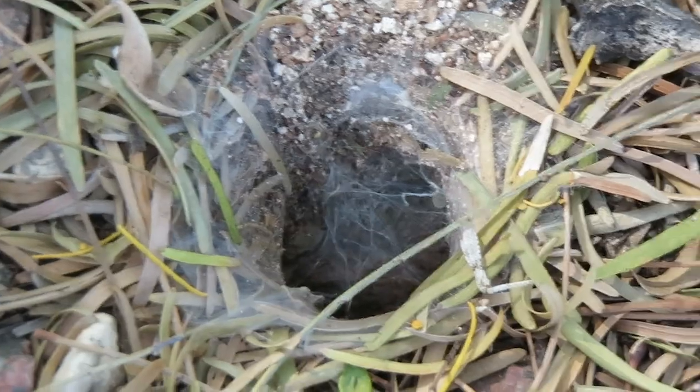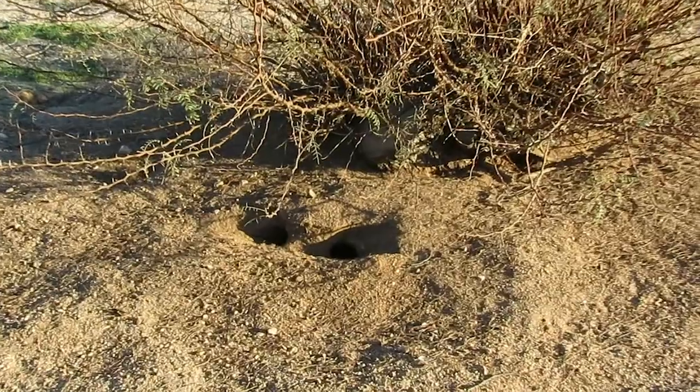But not to be deterred, I did in fact find a tarantula hole. How do I know for sure? Well, this is where being caught on tape is what helps you determine who's living in that hole. I'm going to come back to the tarantula in a second, but first I want to look at who might be in this type of hole.